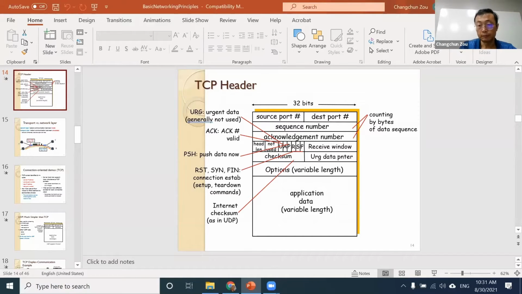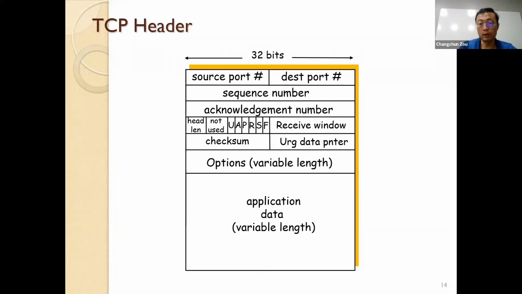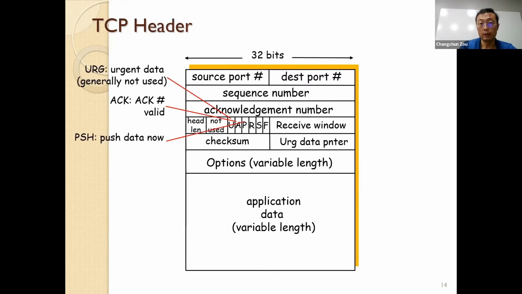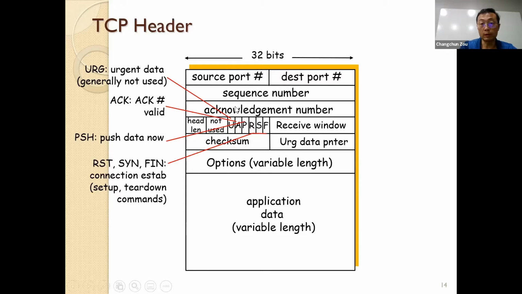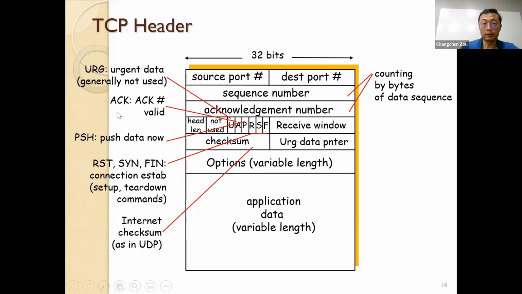Okay, so just remember these, the most important part is the flags. Of course, source port and destination port are important for addressing purposes, but if you are a network administrator or security staff, you're mostly dealing with these control bits. Every single one is one single bit. Just remember these bits. We will introduce those bits frequently in future classes.